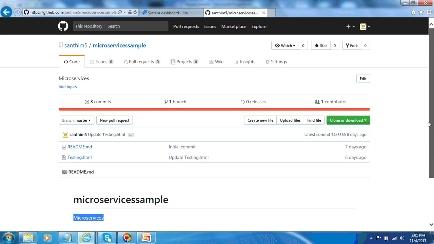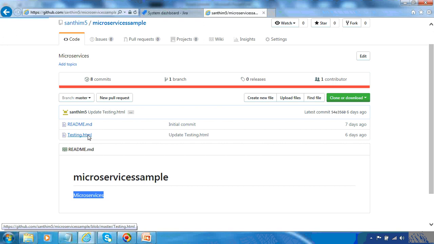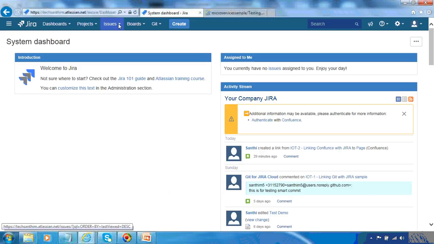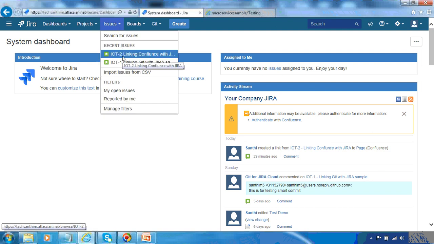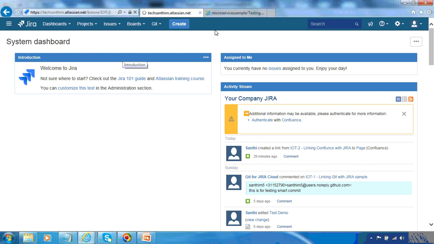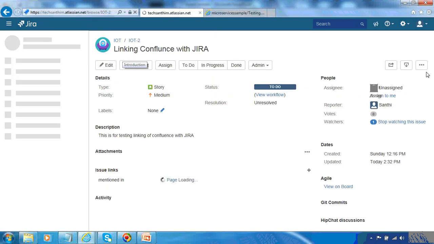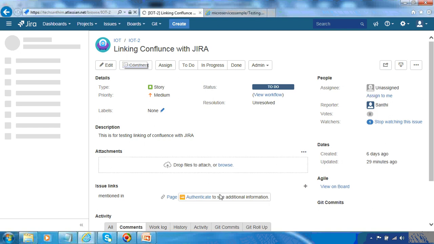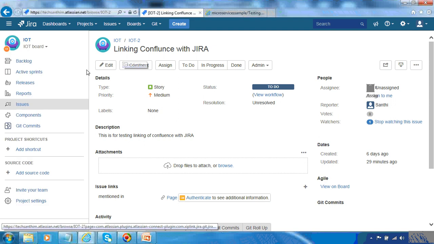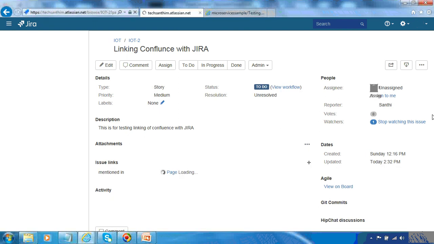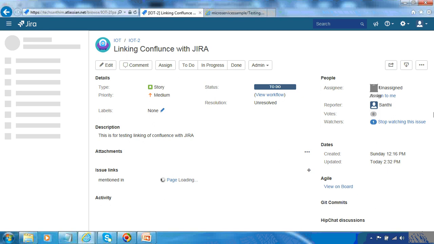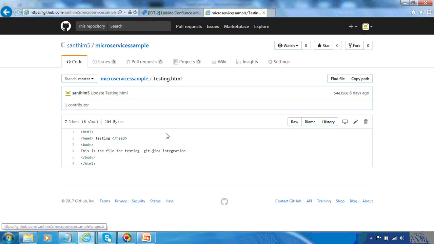So this is my Git repository just for testing purposes. I'll go to any of the issues that have been created. Probably I'll go to IoT2 itself directly. Okay, so I'll do some changes over here.